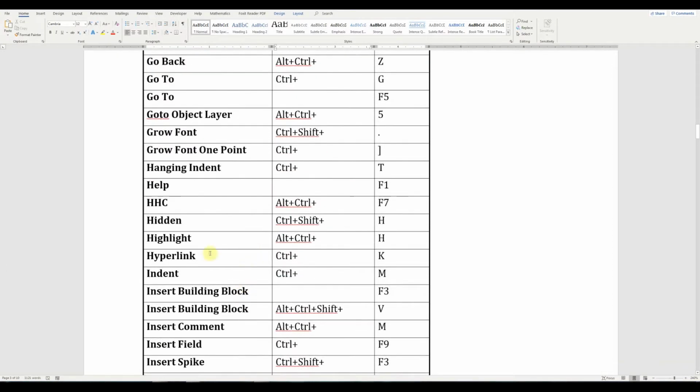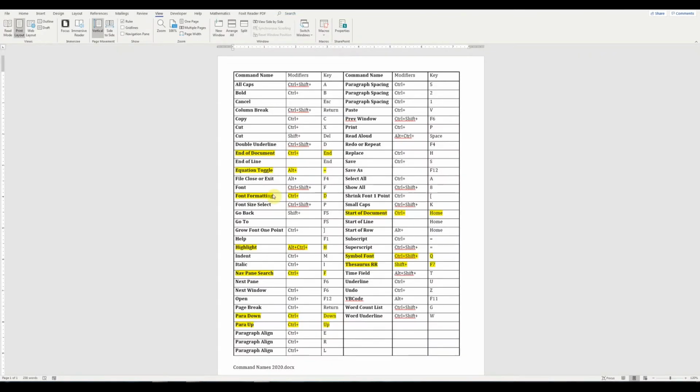How about highlight? It says Control Alt H. Let's try that. I'll select this. Control Alt H. Done. Nice. What I've done personally is deleted all the entries that I didn't think were of any use to me, and I abbreviated on a single page those that I thought might be of use to me or to students, and I highlighted some that I thought maybe I'd like to make sure I remind myself to use. So you could keep this on your desktop, you could print a copy near your computer. It's handy. So I'll leave that for you to do as much as you feel of it is useful.